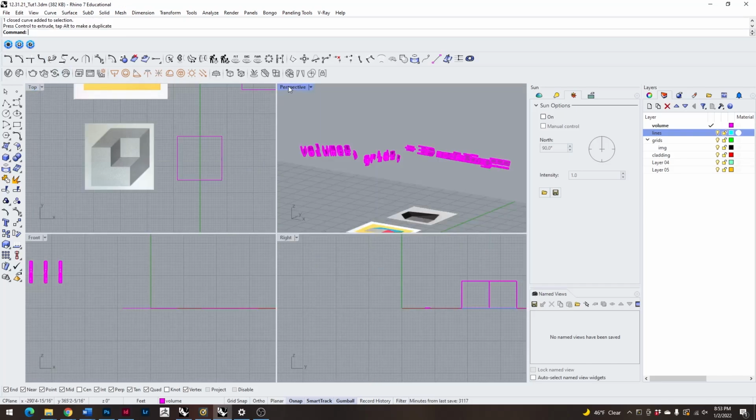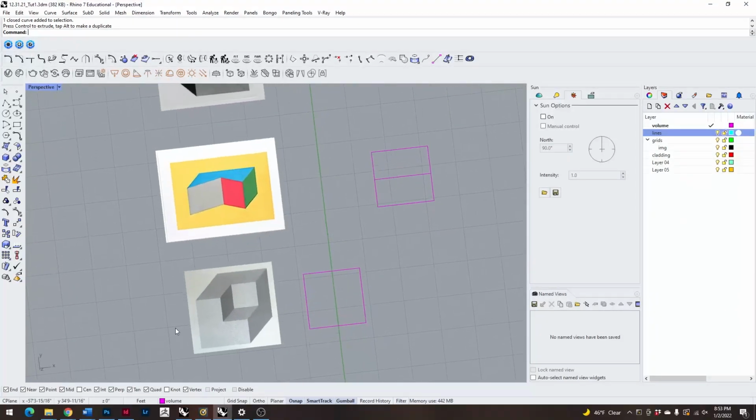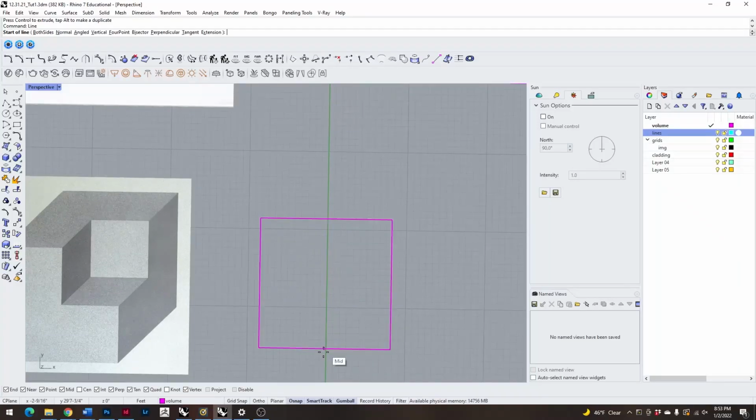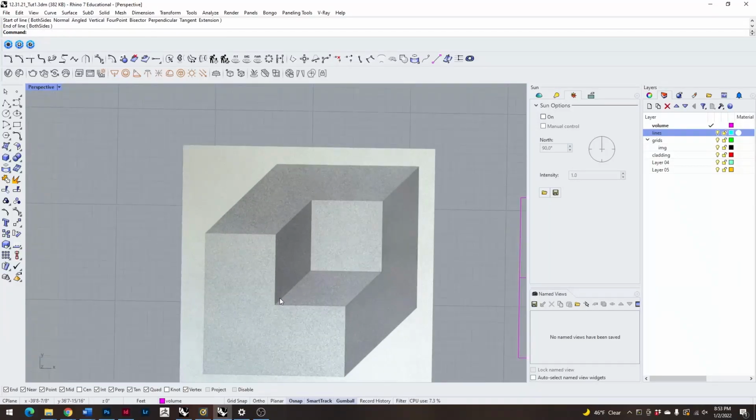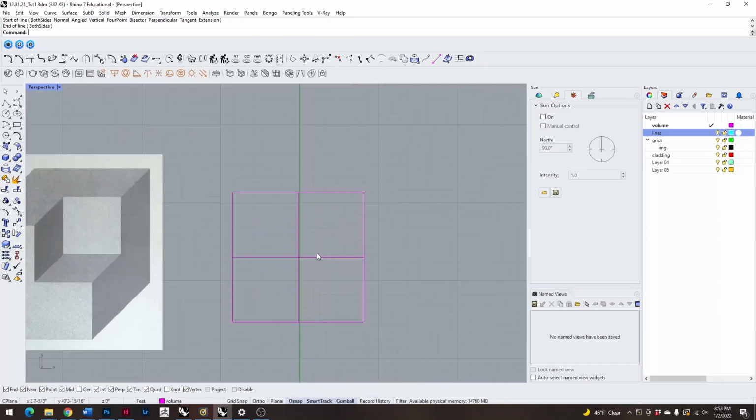Then let's switch to our perspective view. First, I want to divide this into 4 pieces, because it seems that the general logic of this is that 1/8 of this cube is cut out from it.